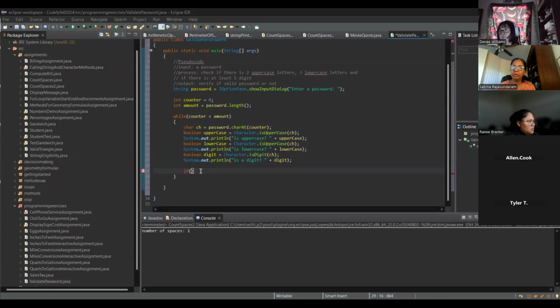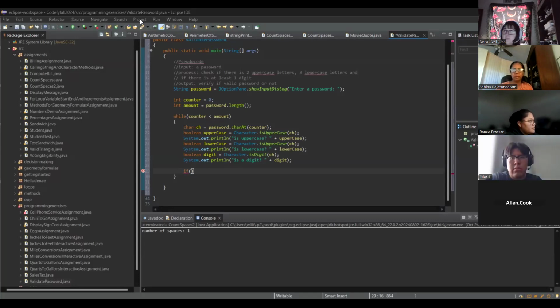Dine, are you keeping track of how many uppercase, how many lowercase, and how many digit? That's what I'm working towards, trying to figure that out. Okay.